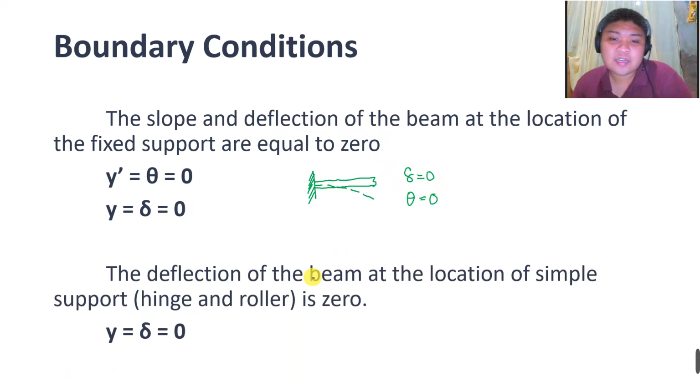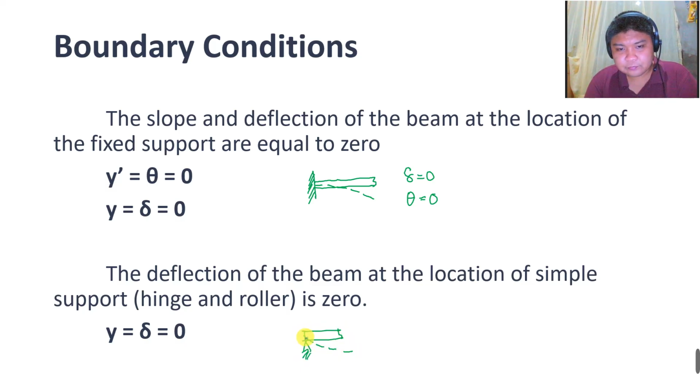However, for simple support, kapag simple support, yung deflection lang class yung 0. So, halimbawa, drawing ulit tayo dito, putol lang. So, pag drawing natin yung elastic curve, dito sa mismong point na kung saan yung support, wala ka talaga dyan mahanap na deflection. So, yun. Yung delta natin is equal to 0 while yung theta is equal to 0 kapag fixed support. Pero kapag hinge or simple support, both hinge and roller, dapat ang deflection lang ay equal sa 0. So, tandaan nyo to class kasi ito yung magiging gabay nyo sa paglalagay ng boundary conditions.